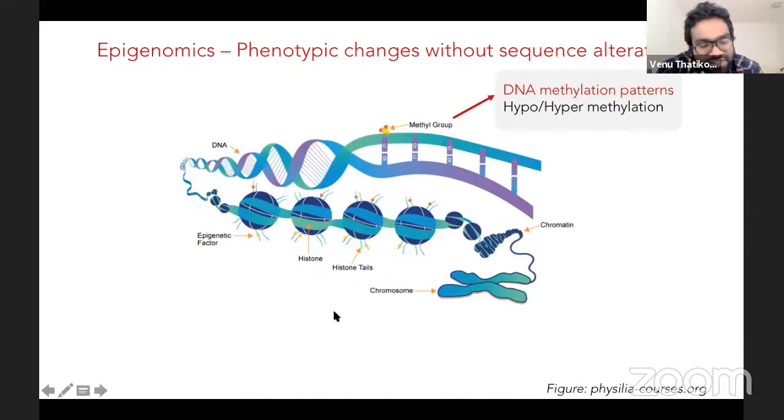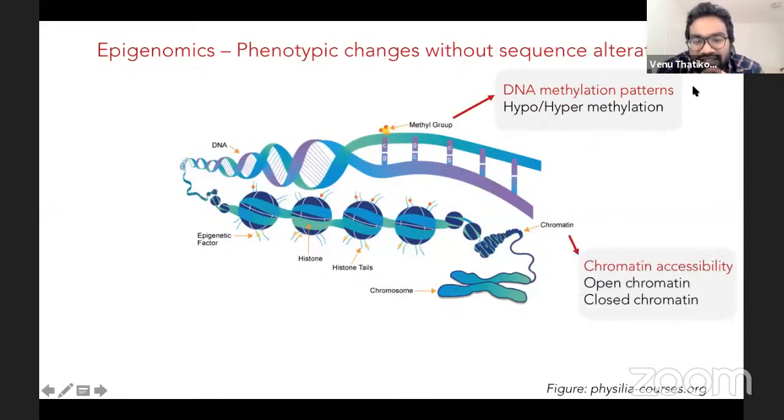And the other interesting field within epigenomics is chromatin accessibility. As I mentioned earlier, this DNA is compacted into chromatin. There are, again, two patterns here, open chromatin and closed chromatin. So it goes along the same lines as DNA methylation patterns. Open chromatin means, again, your nucleosomes are very distant, and there is a very big space between two nucleosomes, and then other proteins are binding here and influencing the gene expression, as opposed to closed chromatin. I think you already know now what closed chromatin is. All these nucleosomes are coming together and there is no space and the gene is not expressed. That's the entire idea behind it.